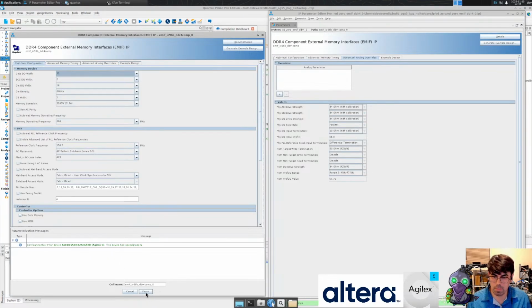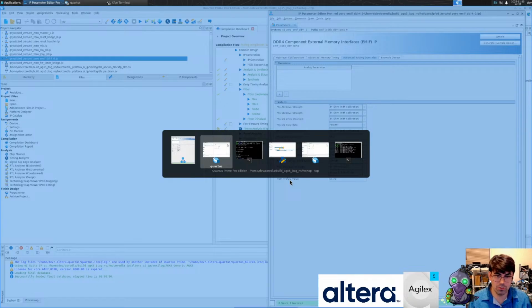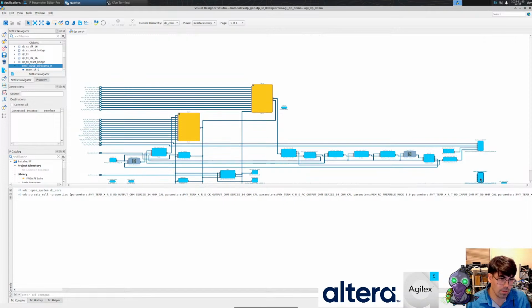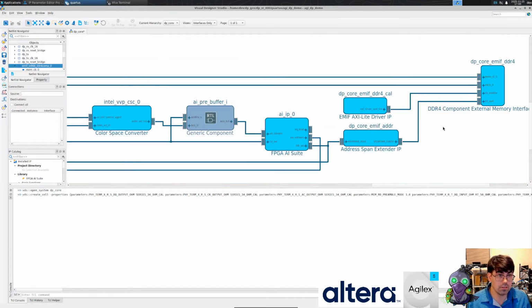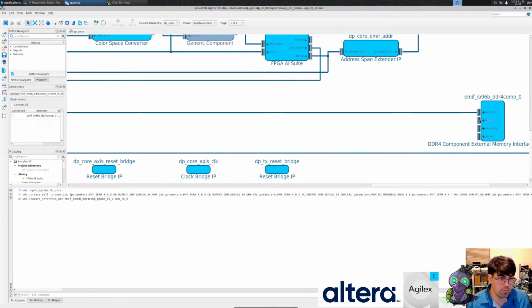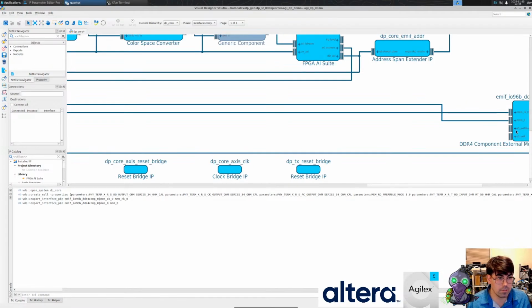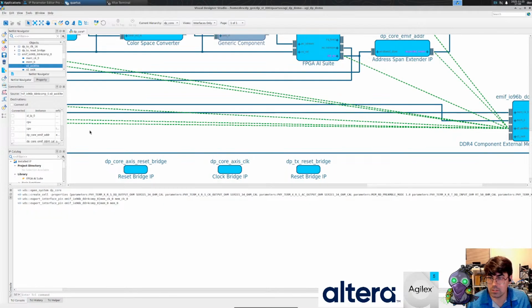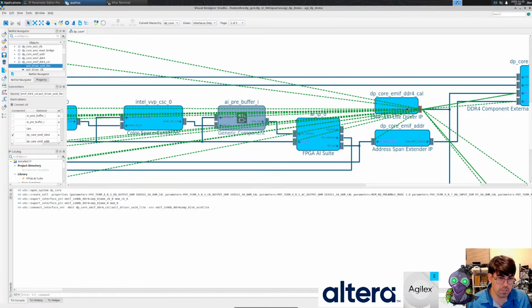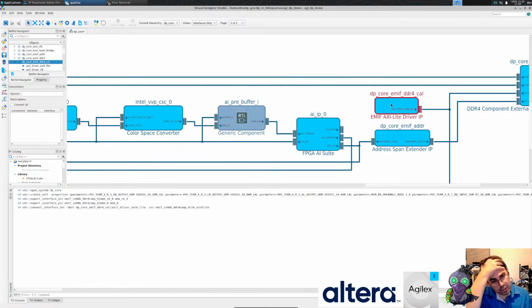Now when we finish this, we're going to go back to our visual designer. Now we have another memory controller. For these interfaces, the clock right here, export that, the mem interface, export that, AXI-Lite. We're going to connect to this calibration device right now. I need to figure out how to get multiple calibration. This was not in the IP repository.